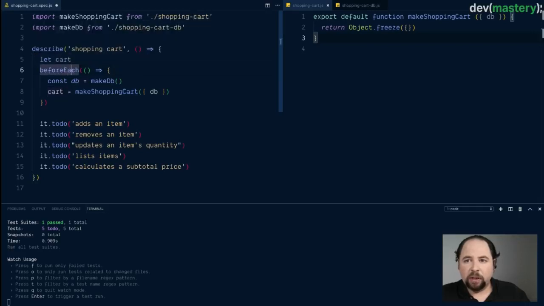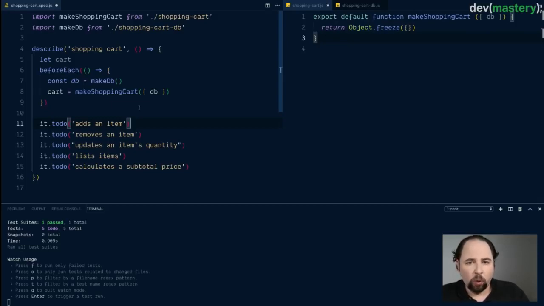And before each of my tests, I'm going to go ahead and make a new dummy database object, and then assign the cart to a new instance passing in the dummy database. And so what this is going to do is ensure that the tests are independent of each other, in terms of each time it's going to use a fresh database. And so we won't have one test polluting another test.